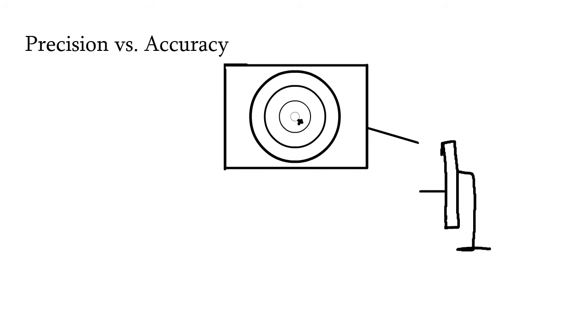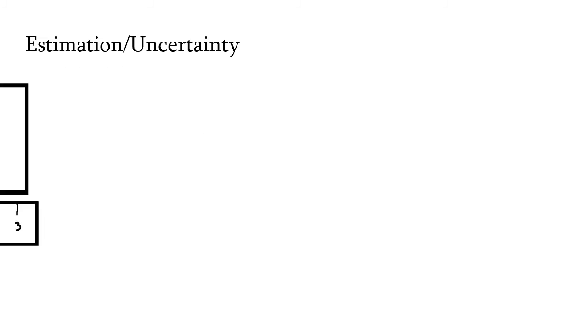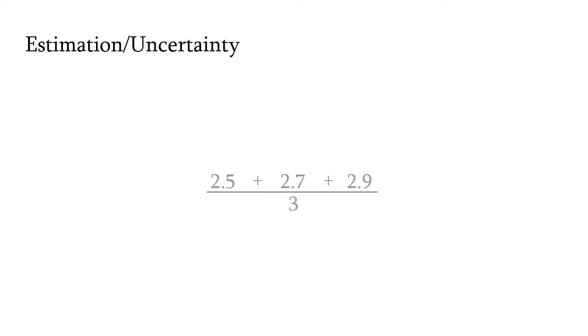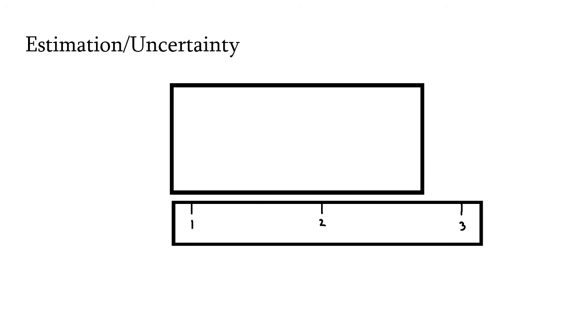This is where we can apply our third topic, estimation. When taking measurements, you sometimes get different values. These are called uncertainties. One way to remove an uncertainty is by averaging all the results. Let's say we have a ruler, and the object we are measuring is not quite 2.5 centimeters, and not quite 3 centimeters. This is where uncertainty would come into play. To measure the object to the best of our ability, we would have to estimate. Here, I think a solid guess would be 2.7 centimeters. Remember, it's important not to overestimate the uncertainty. We can only guess one digit over what our tools give us.